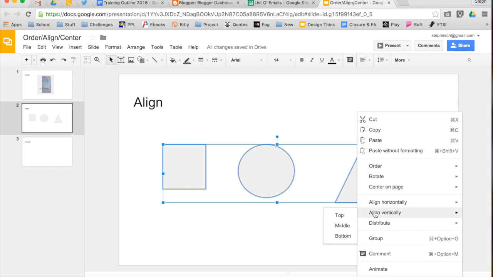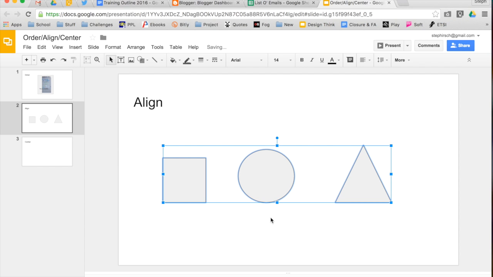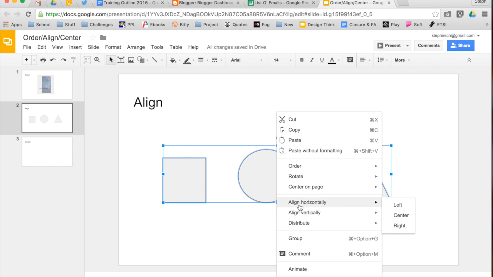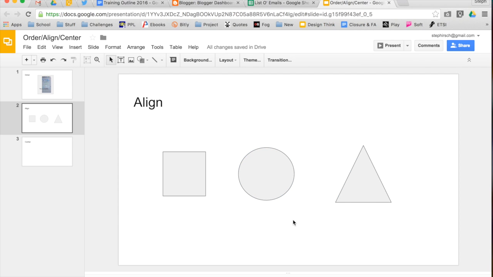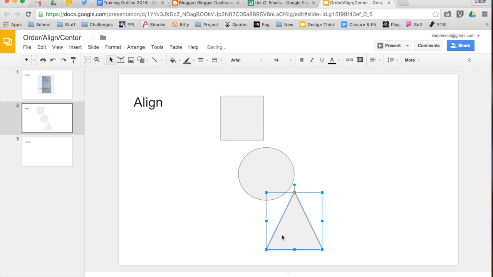The way I have these things lined up right now, I have them where I want to align vertically. I can align them on the top, I can align them by their middle, or I can align them by their bottoms. I'm going to choose bottom because that's going to move things the most so you can see it work. So what that did was it took everything I had selected and it made the bottom of those things match up. If you were to want to align by the middle, you can see it makes the middle of those shapes match up.